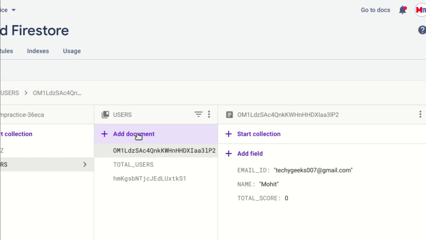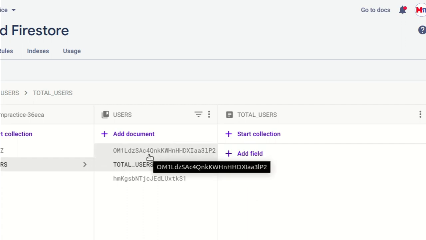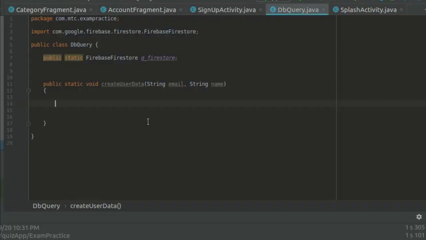So what we will do is we will create a new document with random id, and in this document we will add email id, name and total score of the user. And then we will also do one more thing, we'll update this total users count. Okay, we'll update this count also, increment this count by 1, because these are the things that we want to do. So go back to the Android Studio.